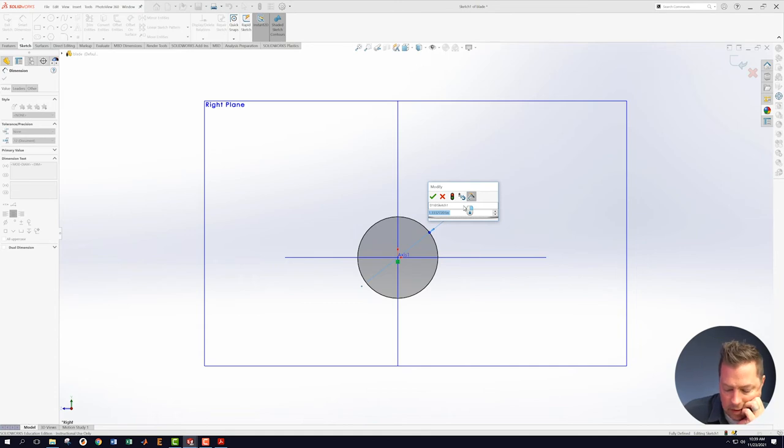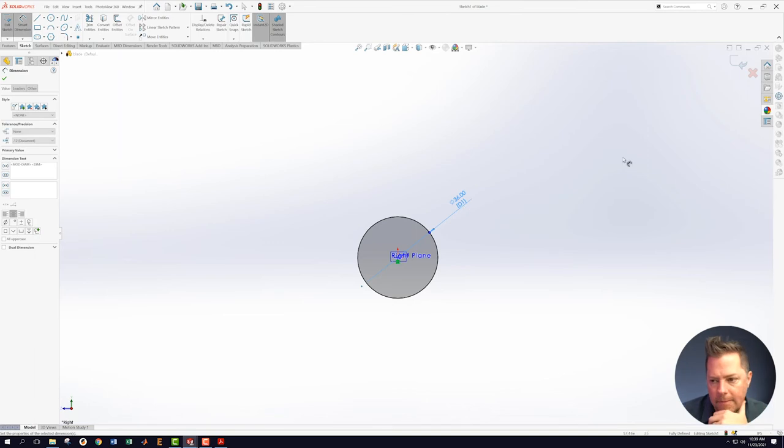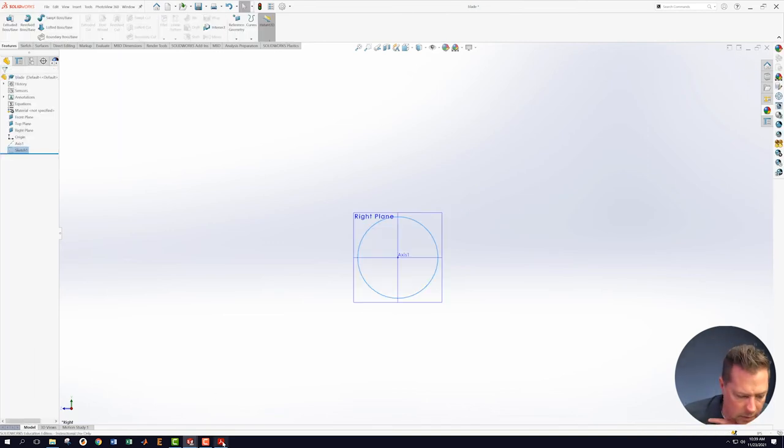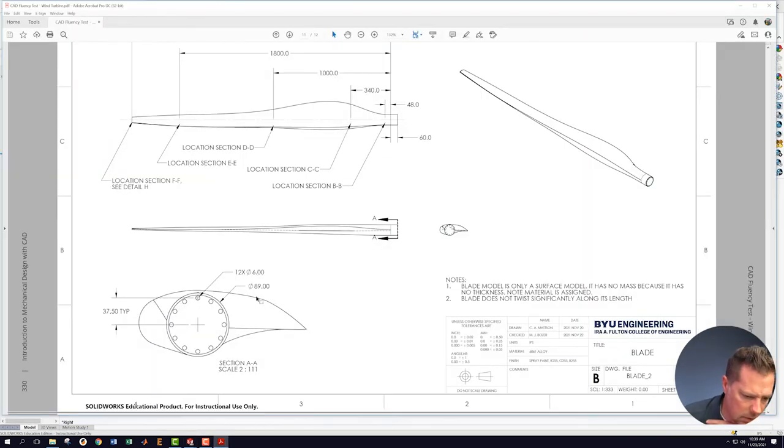I'm gonna create an extruded, okay, I have no idea what size this is. We'll say 36 for now. Jump out of this, come over to this thing. Okay, 89 is my dimension on this outside. Okay. All right, look, maybe I need to draw out some of this stuff for a second, okay? So I got 89 on the diameter, and that's gonna be 60 inches long. Wow, that's giant. I guess these blades are giant.